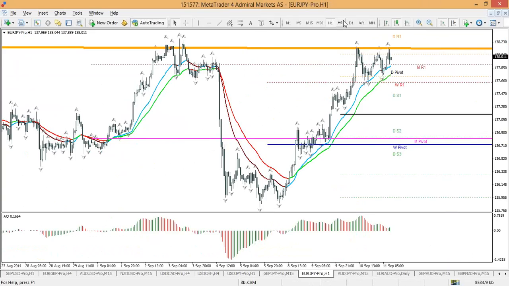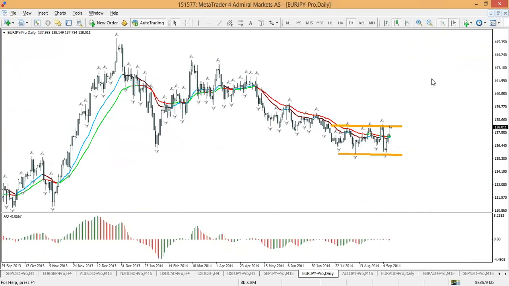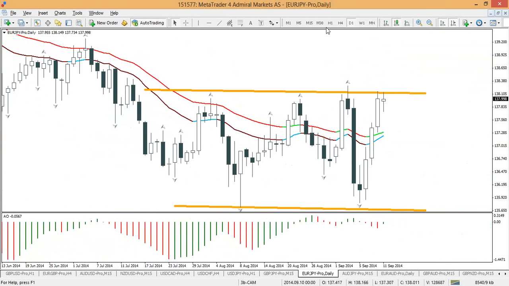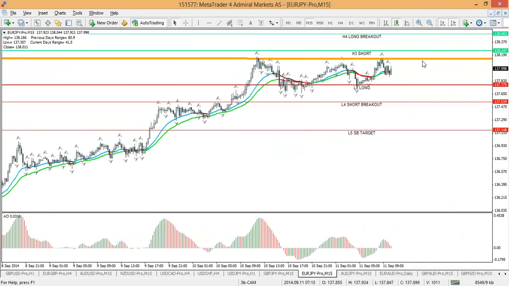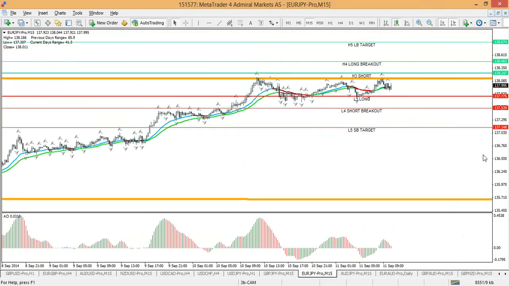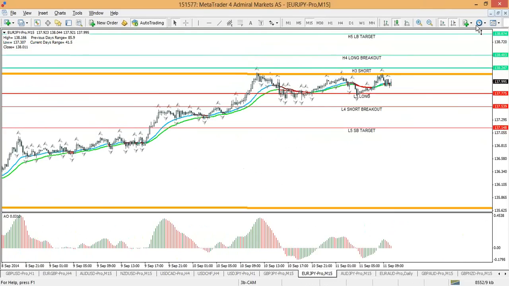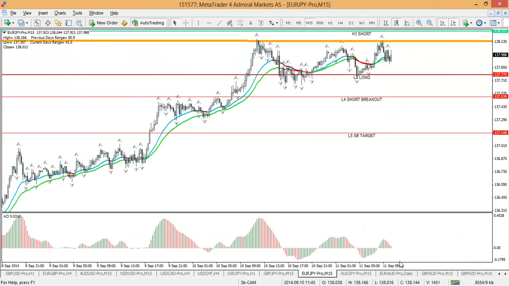Euro yen, same story basically. A lot of momentum on the daily chart, strong close near the high. So let's take a look at the 15-minute chart. See if we can ride that momentum. Double top on the 15 means that a break above that and a break of H3 at the same time would be a breakout trade. Less distance to the H5, not as volatile as the pound yen, which almost maybe has too much movement in it at the moment.